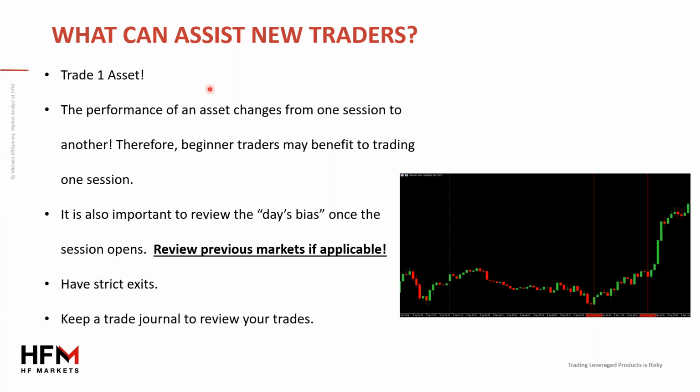Therefore, beginners may benefit from trading only in one session. I've got an example of this, which is why I said in the previous slide not only to trade one asset, but only in one session, because it acts differently in a specific session. For example, here we're looking at the NASDAQ. You can see the market opens and we see it declining. A new session opens, a European session. What happens? The price starts to increase with a certain level of volatility.